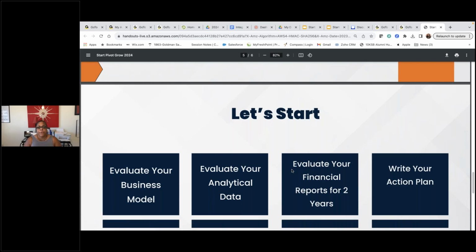And so if you have systems like applications that you use for your operation, let me give you an example: your accounting software or your tracking software, your shipping software, your lead generation software, your CRM, if you have one. If you have applications that you're paying subscriptions for each month, you have access to analytical data. That includes your social media channels, that includes your distribution channels. Whatever business you're in, you should have access to data.